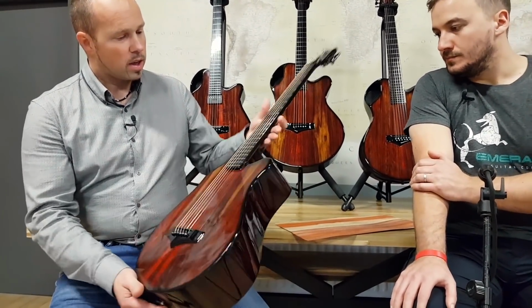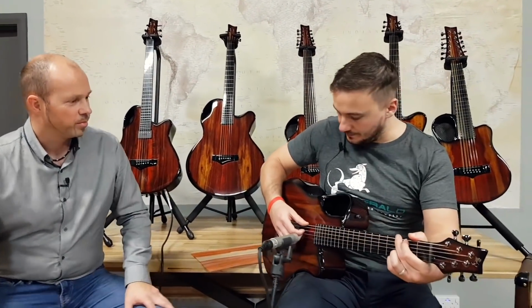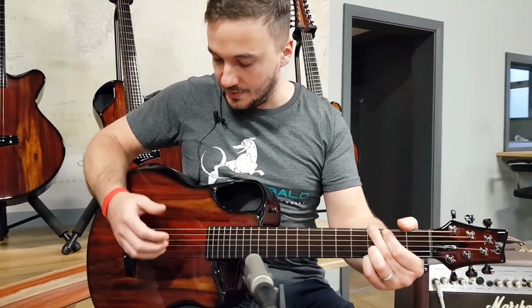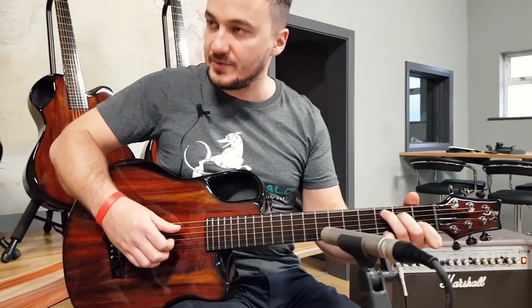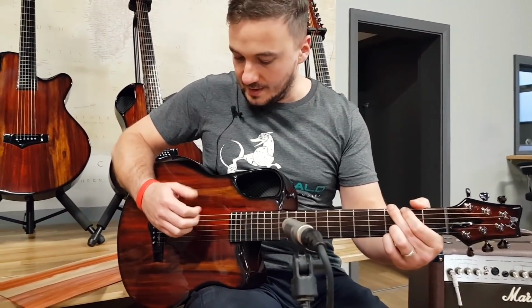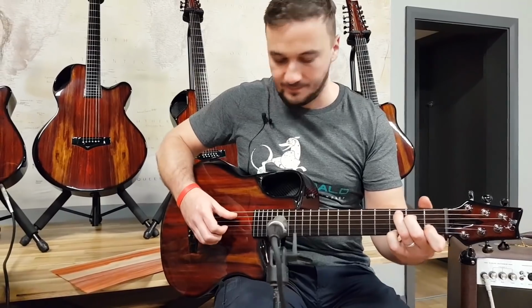So Kevin's going to play you a few tunes on it. Take it away, Kev. Already can hear a beautiful, well-rounded tone. Very resonant for such a small guitar. First time I played it, I was really impressed. And a lot of our customers just love it for finger picking style, that great tone, great sound.